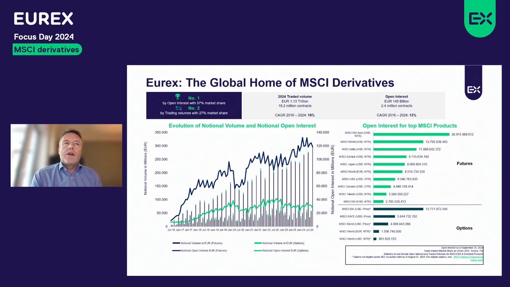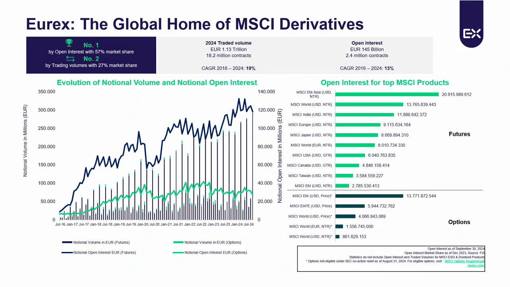So we are just looking at that graph, of course, quite happy, but going back also to that figure of 16 trillion assets under management linked to MSCI indices, we would expect that over time there's enough potential to grow further. But in general, we are mostly pleased here because we were not the only ones and the first ones who have listed MSCI derivatives.